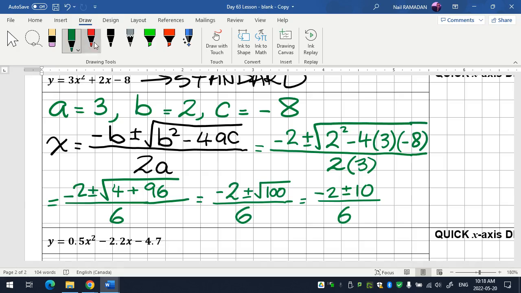Okay, everyone, I want you to write your final answer like this. Why do you think I'm writing it like this? Because I need how many answers? 2. An answer for the plus case, an answer for the minus case. Okay, everyone, let's do the plus case. What's minus 2 plus 10? By the way, you can do more steps, but I'm just going to skip because I don't have enough space. What's minus 2 plus 10?